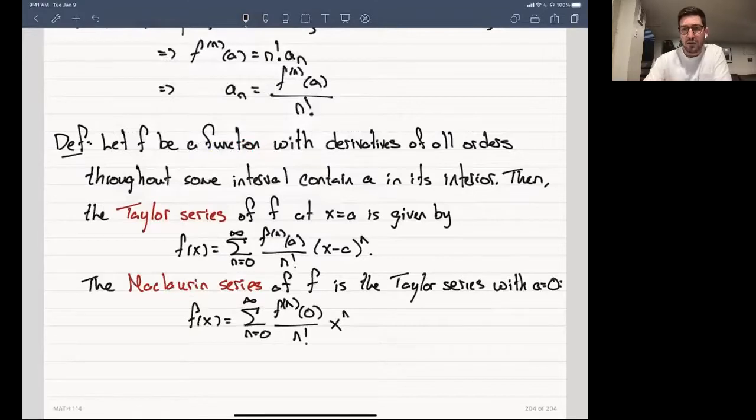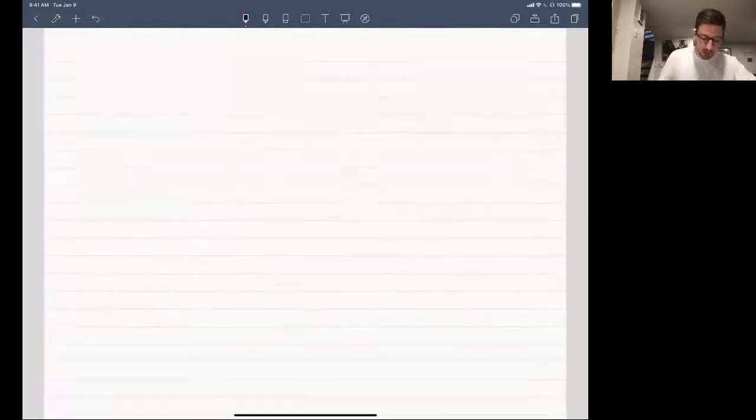Now, throughout mathematics, most people don't use the term Maclaurin series much anymore. We typically just use Taylor series, because Taylor series contains the Maclaurin series as well. So you'll hear a lot of people say Taylor series, and you won't hear a lot of people say Maclaurin series anymore. But this is cute, right? This is a cool little fact about how we can expand these things out. So let's put it into practice.